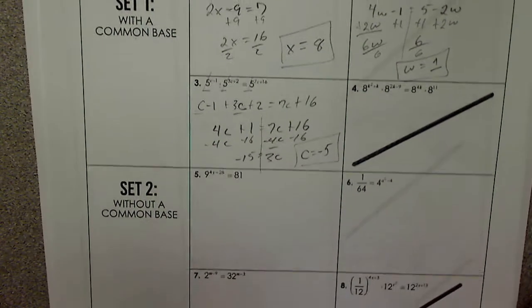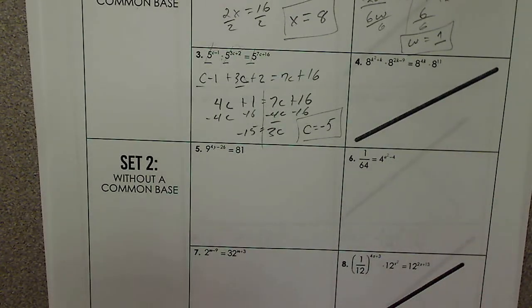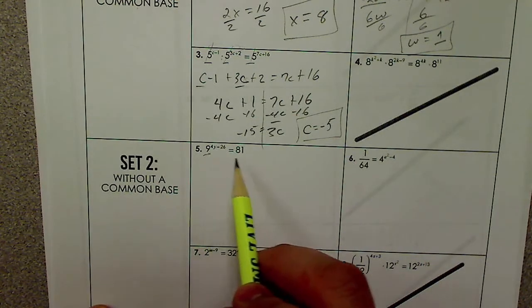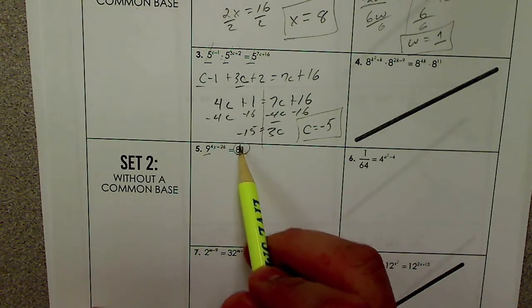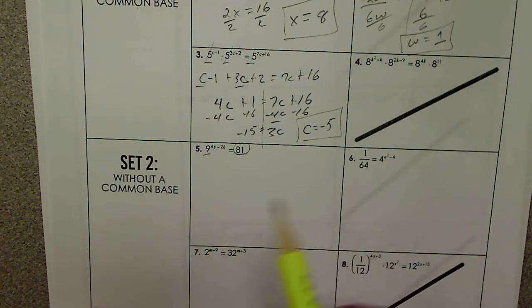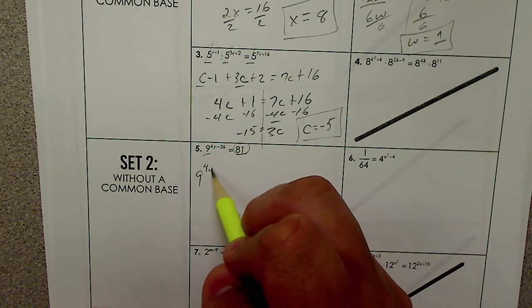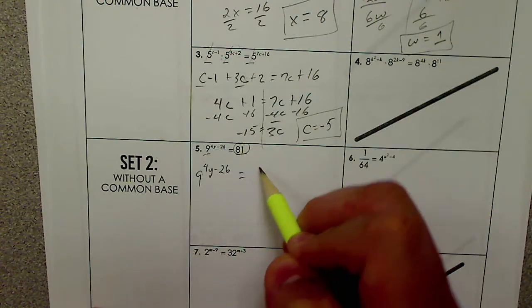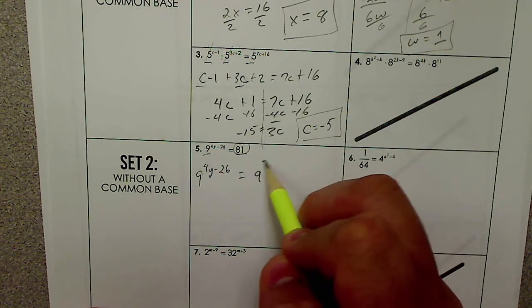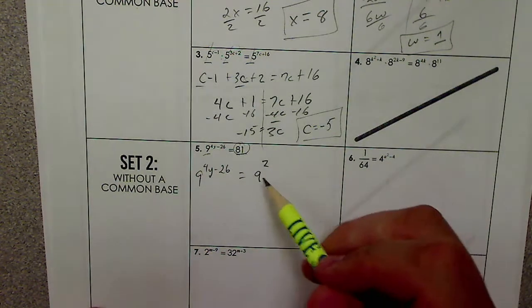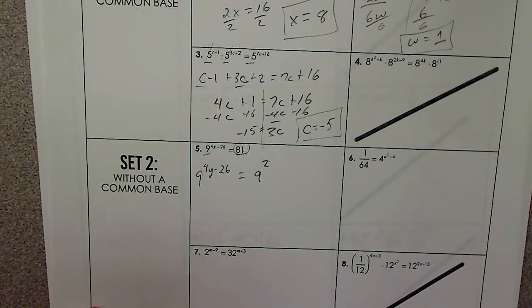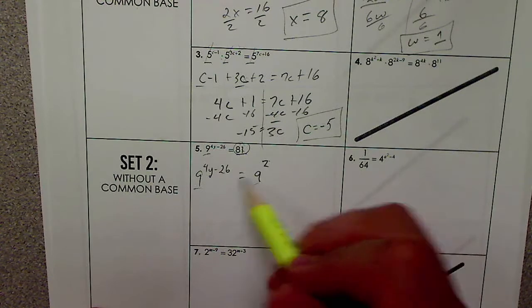Now the other part of this is how do you make a common base? This is where you actually have to know your exponents, know your power rules, things of that nature. If not, use a calculator. Here's what I mean by that. This is the base of 9, and this is an 81. I need to change this 81 to a base of 9. So you have to know that 81 is the same thing as 9 squared. You have to know your powers for your values. Then your bases are the same, common base.